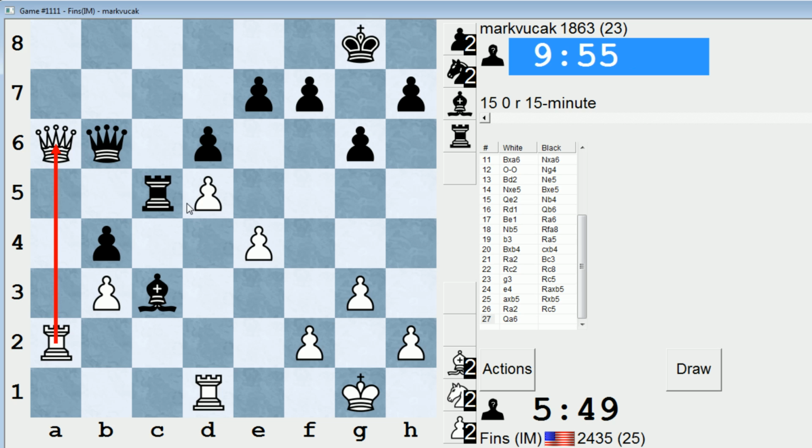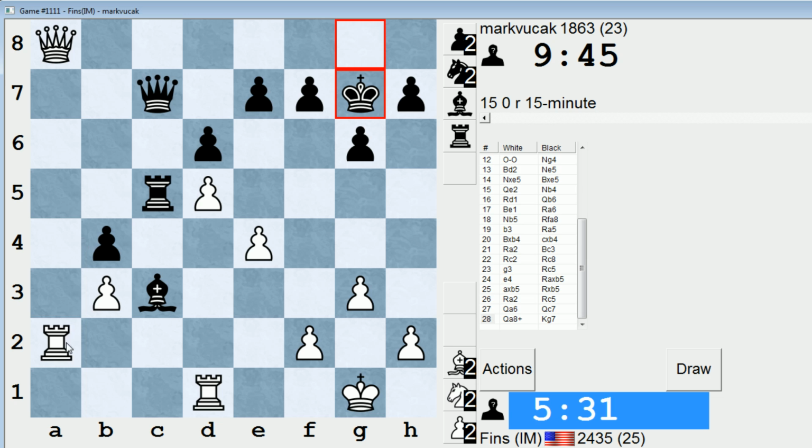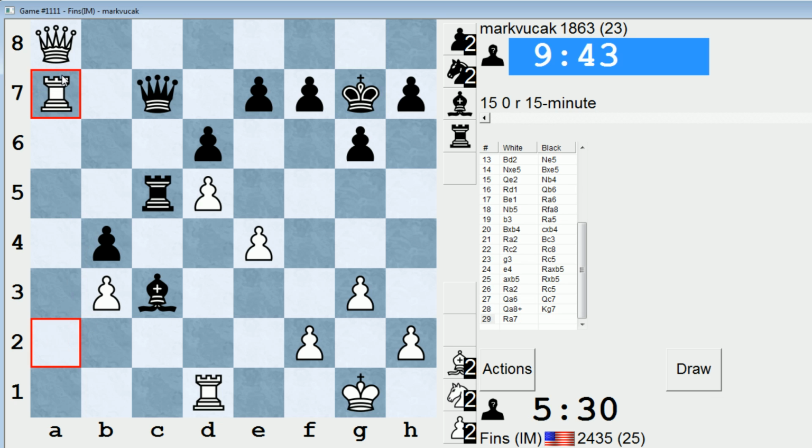Although I have made some headway on the queen side. Maybe that's helpful. Queen d8, maybe queen b7, threatening rook a8. Oh, there's that too. There's also that. But now I can check and play rook a7, right? Check. And my major pieces are going to start trickling in.